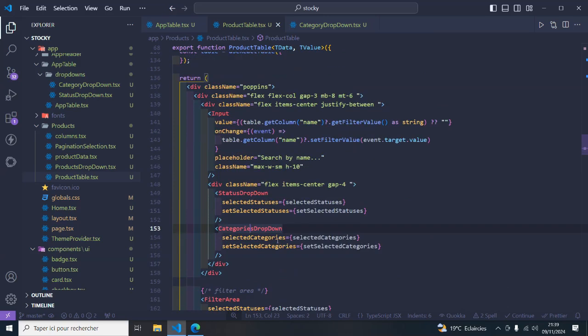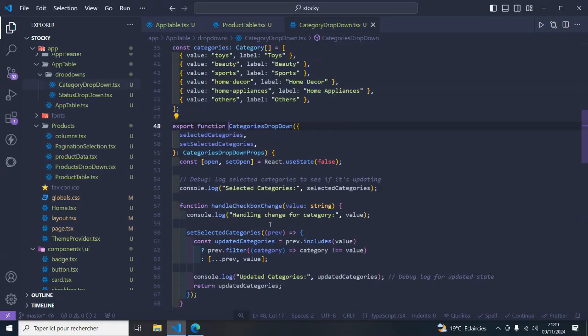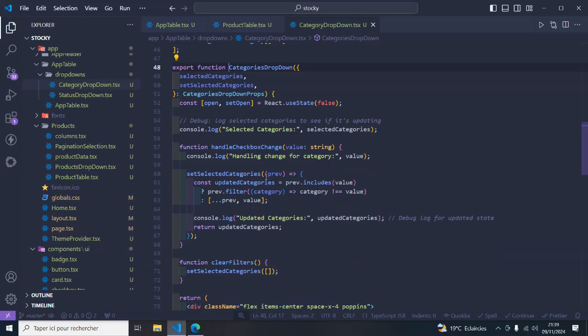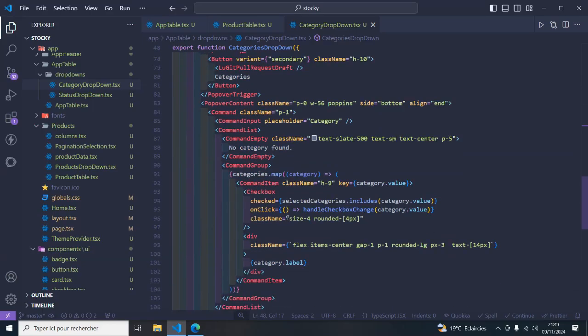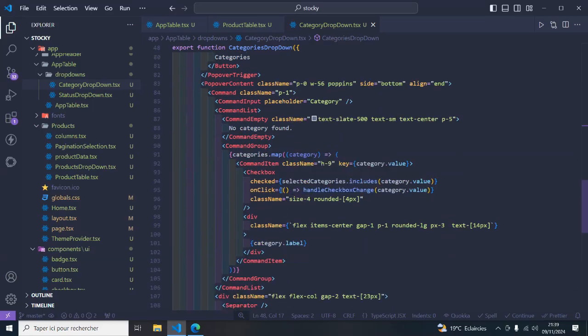And here we're going to take those elements and pass them down, sorry, inside the categories dropdown. So here we're going to use the same thing. So I'm just using some console logs just to see because I had an issue. And so here we're going to use the same thing. So we're going to use the on-click event listener inside the checkbox.